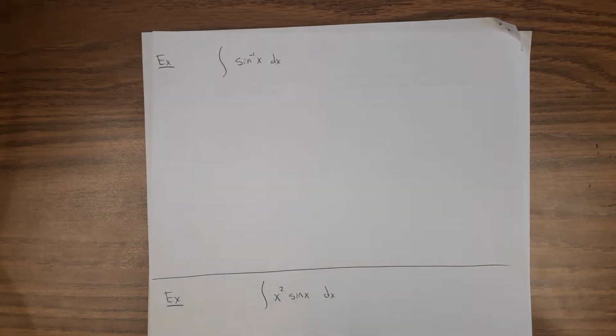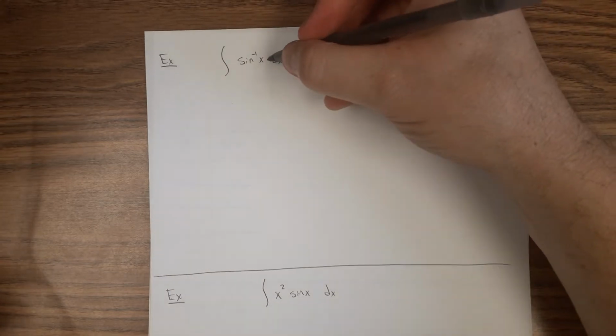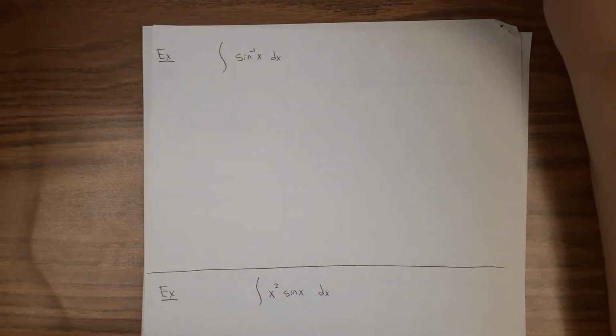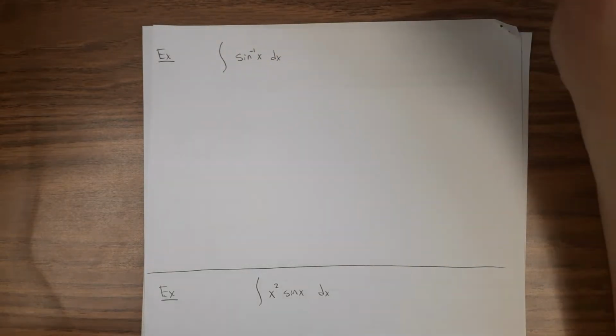There are some situations where you won't really see multiplication. Of course, in the end, I can sort of say that there's multiplication. I can just say that there's an invisible 1. I'm multiplying by an invisible 1. So it's not too hard to sneak multiplication in there, but this might not jump out at you. It might not scream, hey, use integration by parts on me, and yet it's still a good idea.